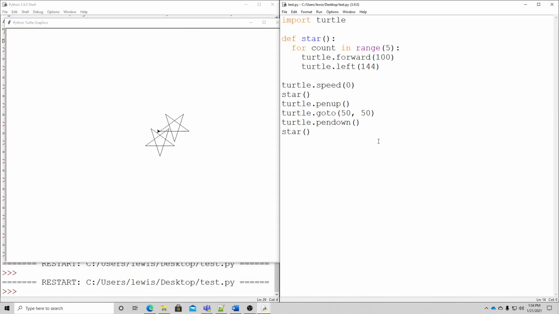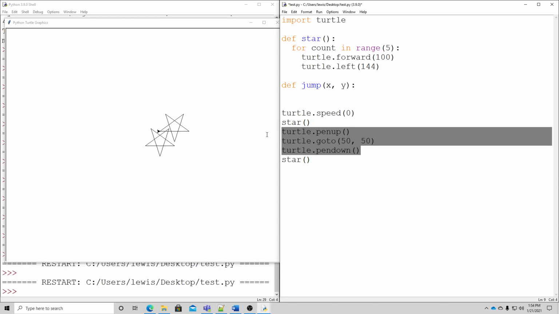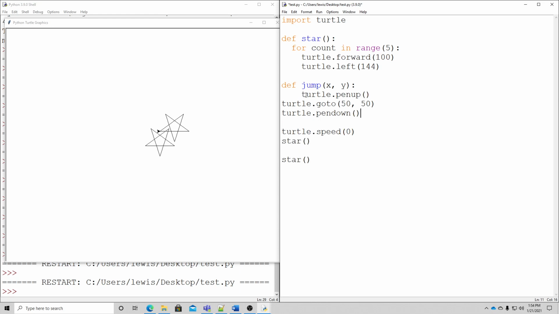Now we can draw stars. You might want to make some other def commands. So a really useful def command, which I call jump, looks like this. I give it an x and y value, and then what it does is it does turtle.pen up, and then it goes to an x and y position, and then it does turtle.pen down.